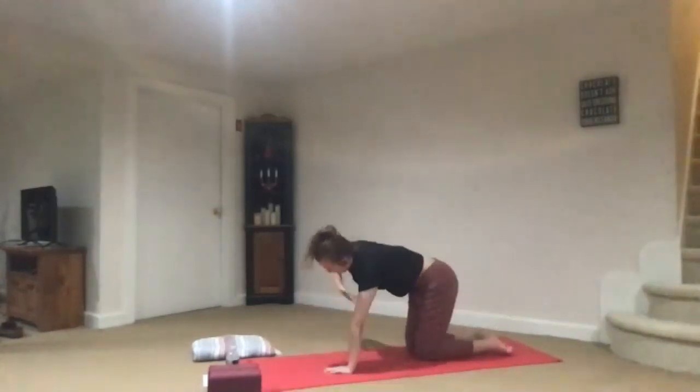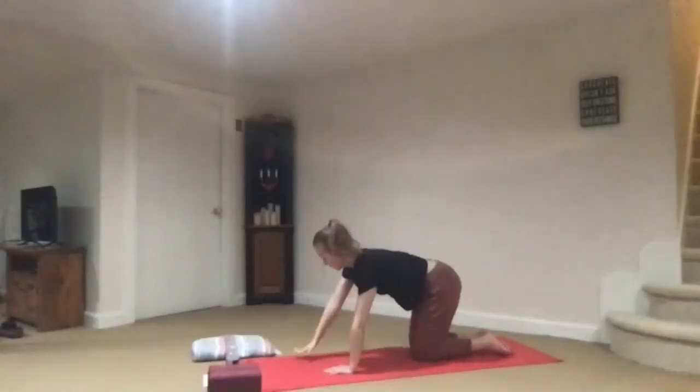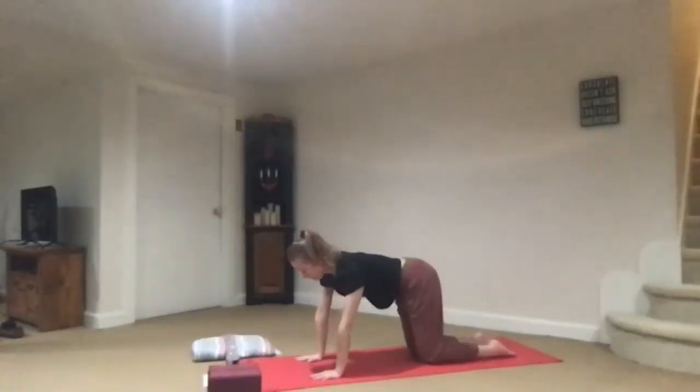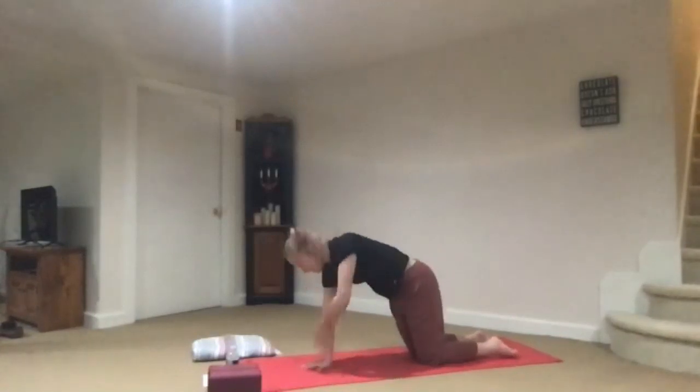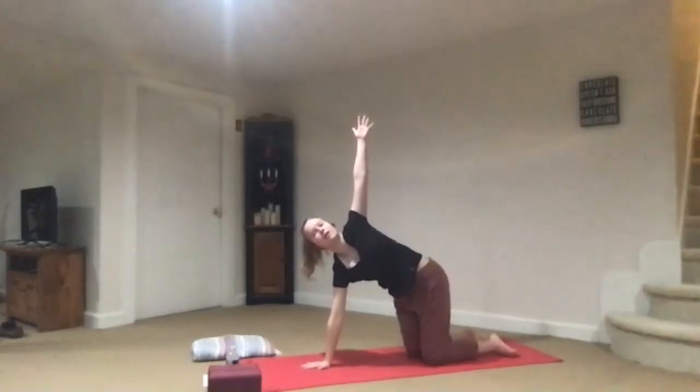And inhale, right arm sweeps up overhead to reverse the movement. Exhale, both hands back to the mat. So you take that to the other side, walking right hand to the center of your mat. Inhale, taking left arm through heart center and extending up overhead.